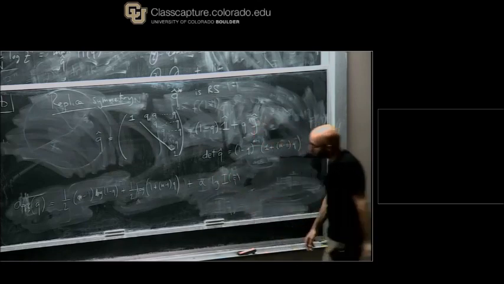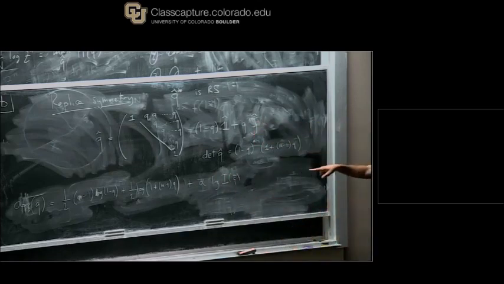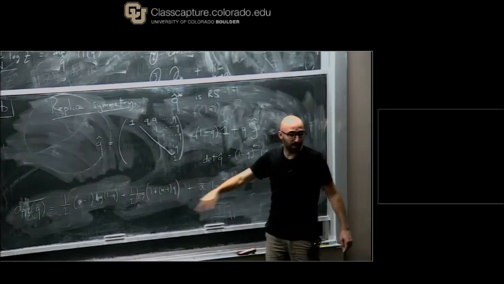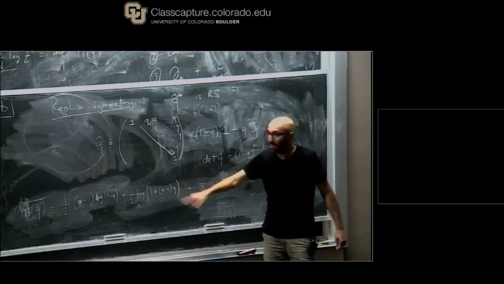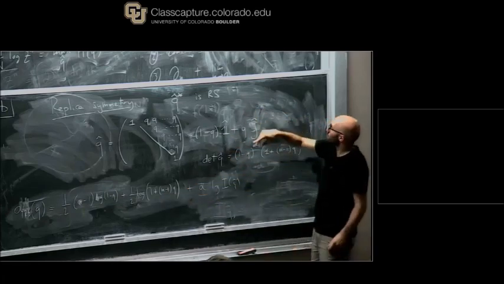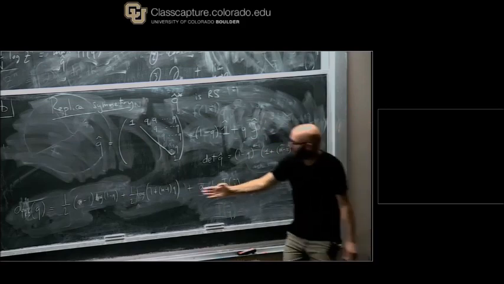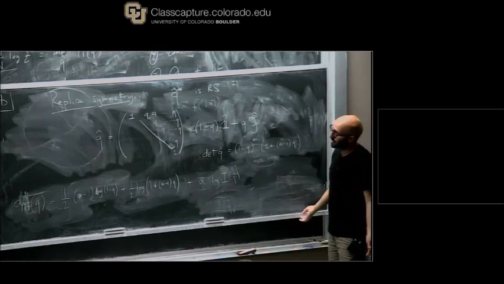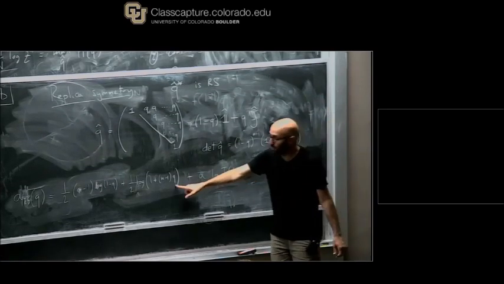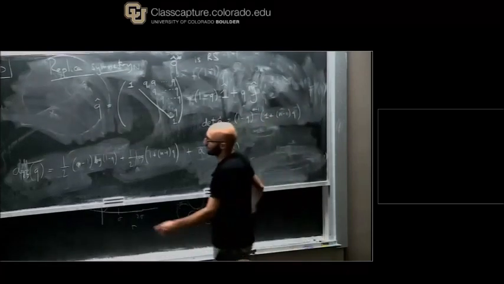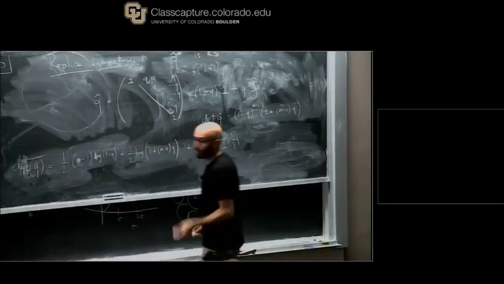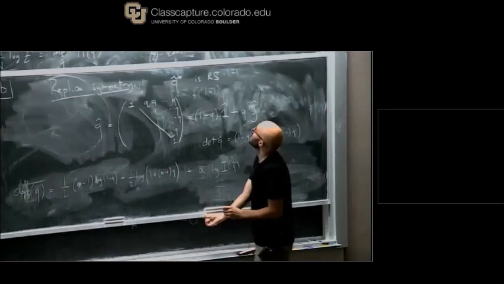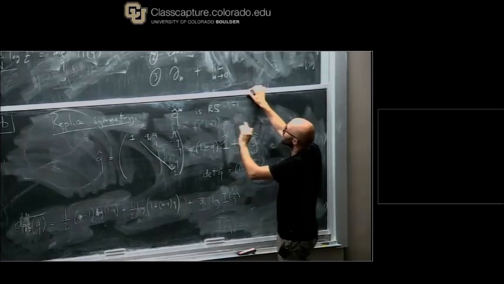Now this still depends on n. In principle, I should first maximize with respect to q for each n, and then send n to 0. But now you see that this is explicitly a function of n. So to simplify the calculation, I will first send n to 0 and then take the maximum over q. You have to think a little bit to be sure that this is correct, but I don't have time to enter into so many details.